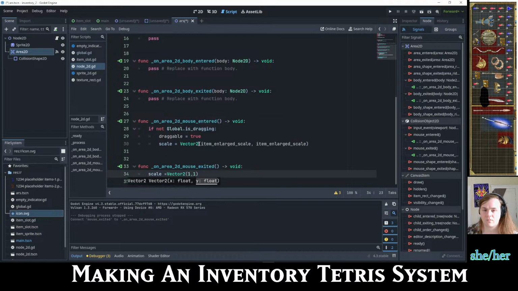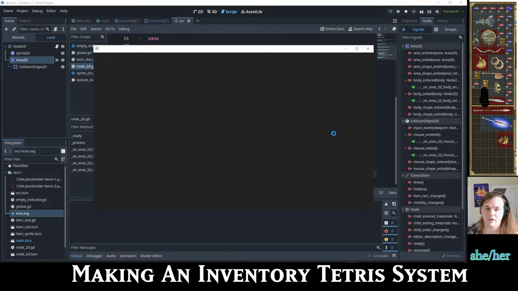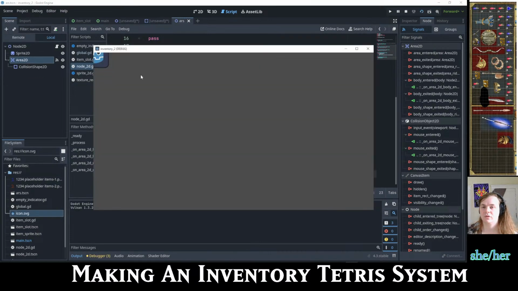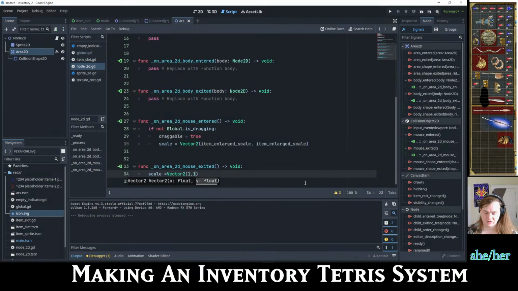There we go. Now, what this should do, if I put my mouse in, it gets a little bigger. If I, yeah, boop, boop, boop. And probably there's some sort of animation I should be doing here, but that's a polish step, so we'll do that later.